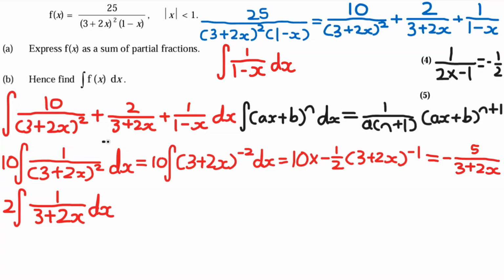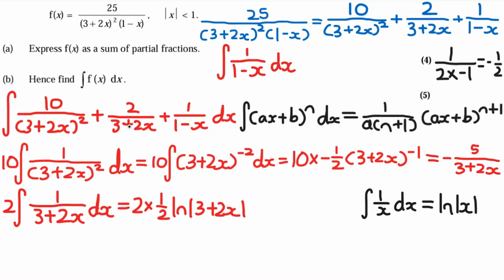And then if we focus on this 2 over 3 plus 2x, again I've taken the 2 out of the integral. When you integrate this, this is the kind of example we've already seen in this video. It's of the form of the integral of 1 over x, but we're going to replace the x with this 3 plus 2x, so it's the natural log of the modulus of 3 plus 2x. But remember we need to divide it by the coefficient of x here too, so it's going to be half here, and then 2 multiplied by half cancels out and we're just left with the natural log of the modulus of 3 plus 2x.